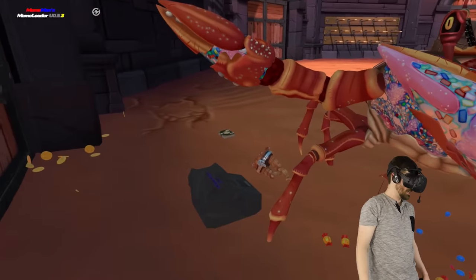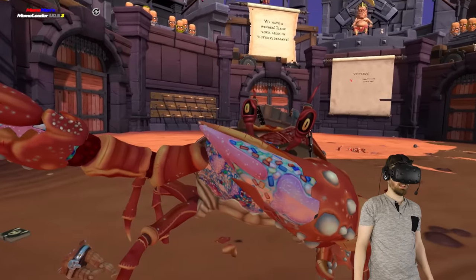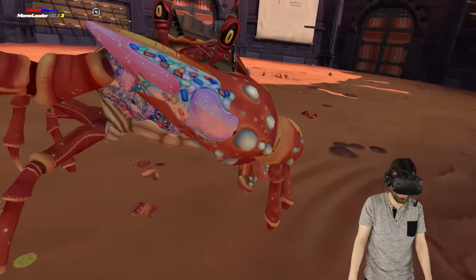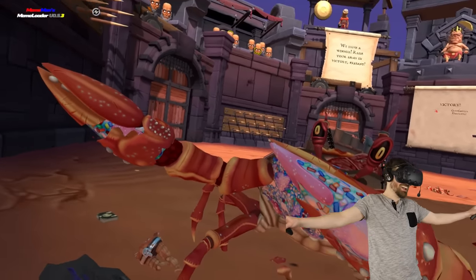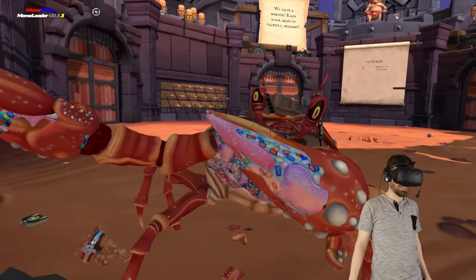Did he die? There's a little guy. Oh, wait. Yeah, there were parts over there. Kind of like a crab dab. Okay, we're done. We're done. There will never be anything better in Gorn than this.